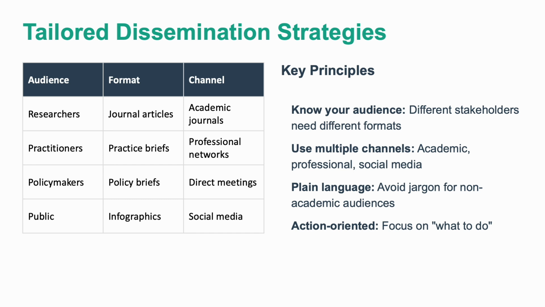Use multiple channels. Don't rely on a single dissemination method. Plain language. Avoid jargon for non-academic audiences. Action-oriented. Focus on what to do, not just what we found. Refer to table. This matrix matches audiences with appropriate formats and channels. Notice how each combination reflects that audience's needs and constraints.